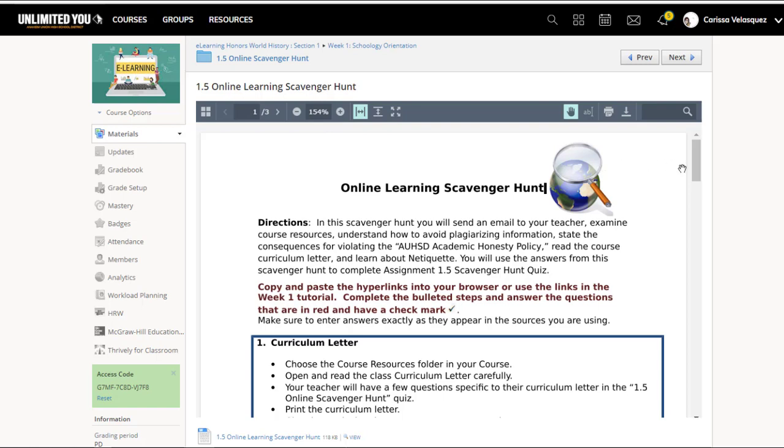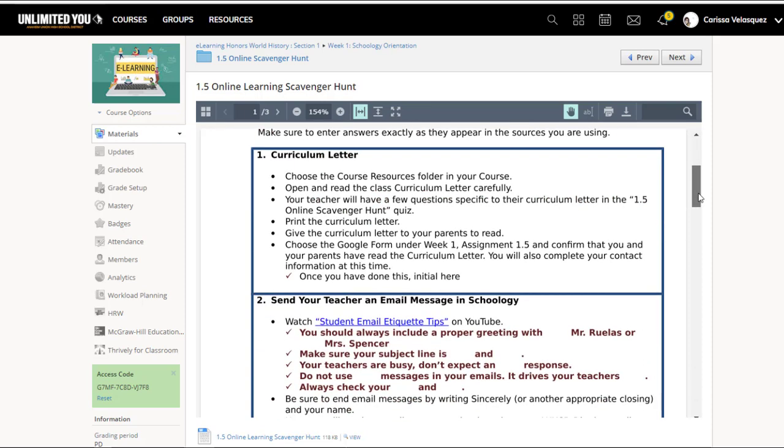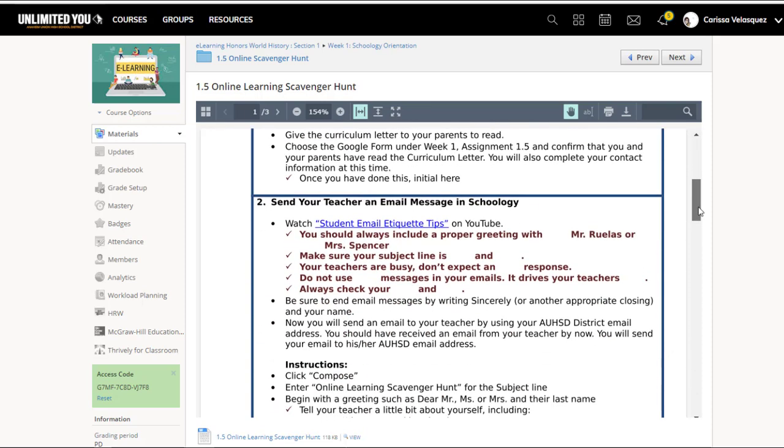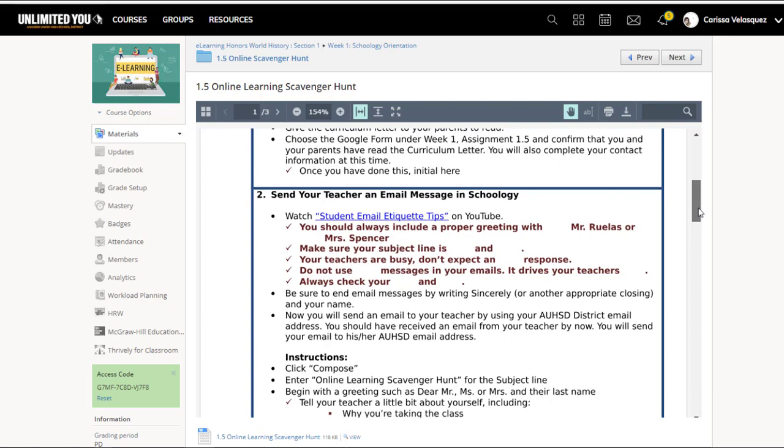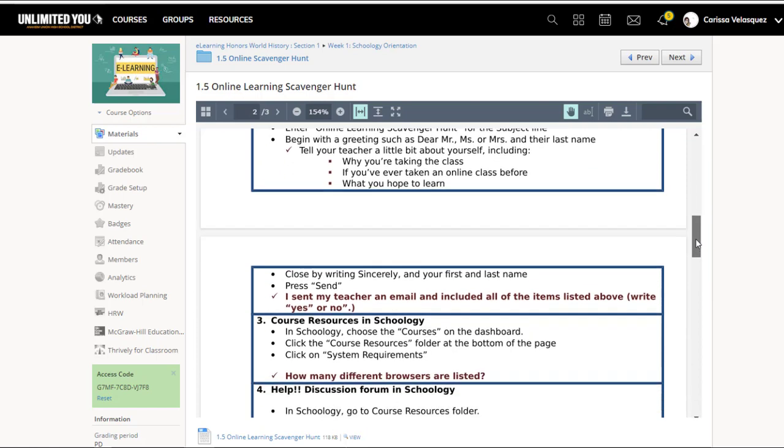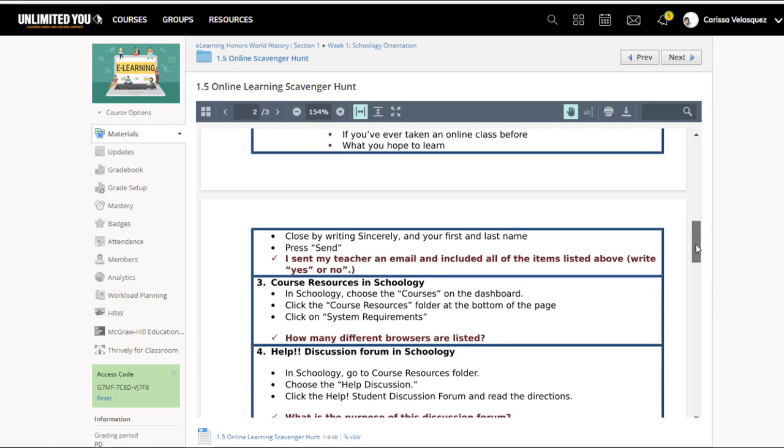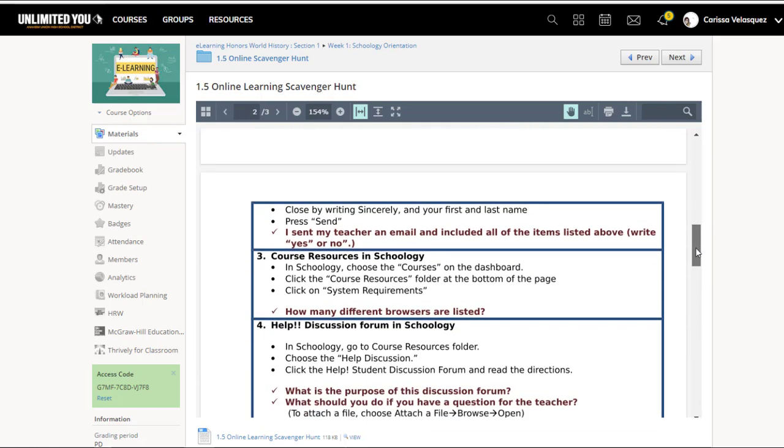If you click on here, it will take you to a document, and you can see that it's already sort of broken up. So the curriculum letter, like I said, is uploaded on the first page. In this case, you'll go ahead and send me an email. So just a quick email. This is standard. So the proper greeting, in my case, you would be emailing Dear Mrs. Velasquez. You want to go ahead and walk through the instructions. Going to kind of break it out.